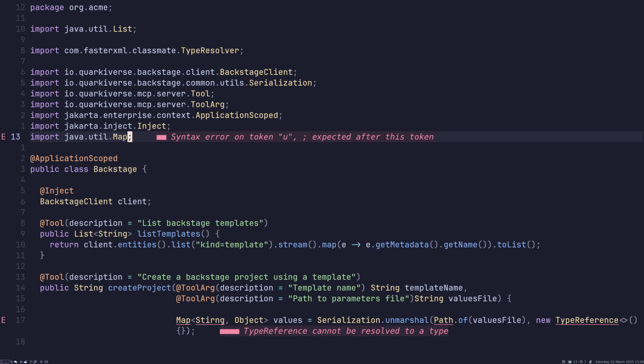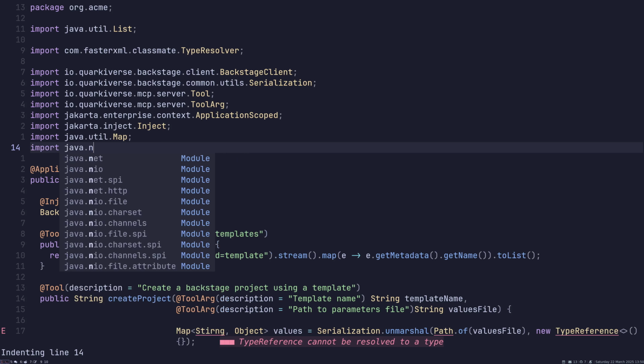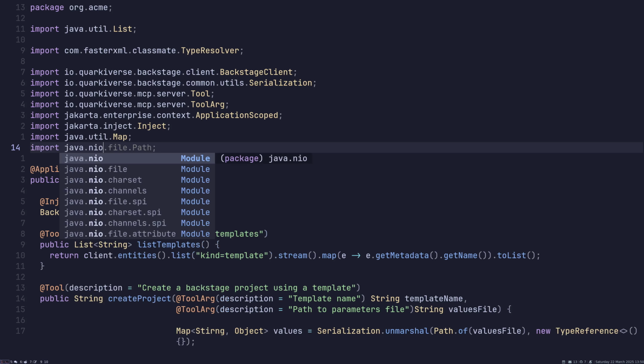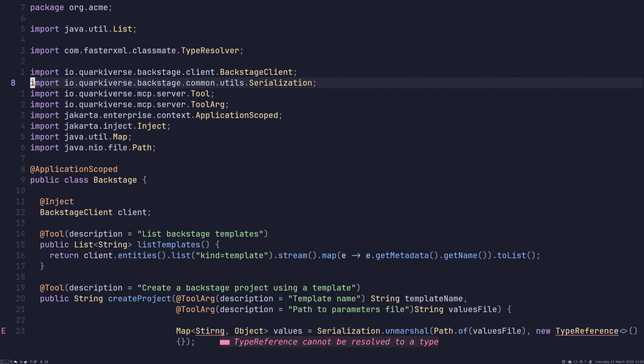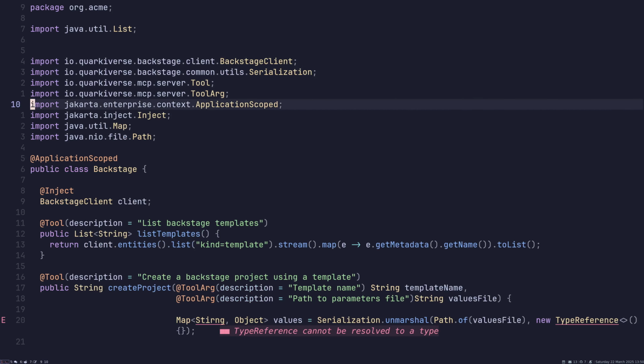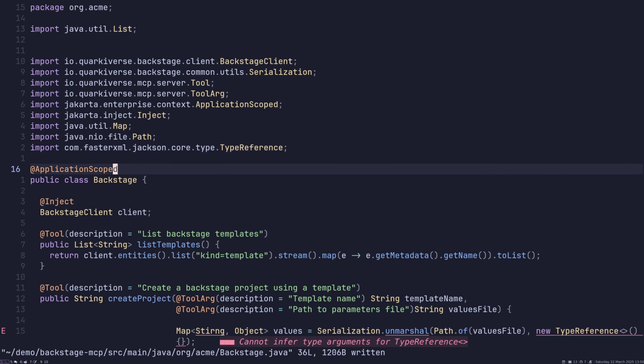Java util Map is the one. Import java nio file Path, and the last one is import com fasterxml for TypeReference.